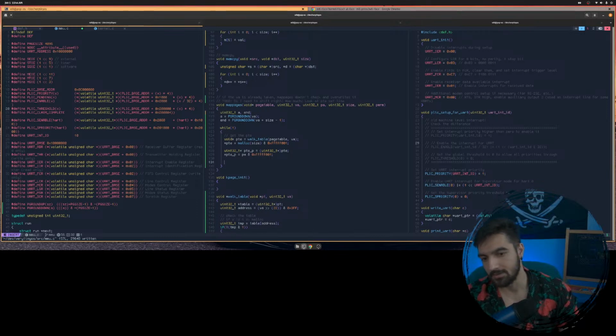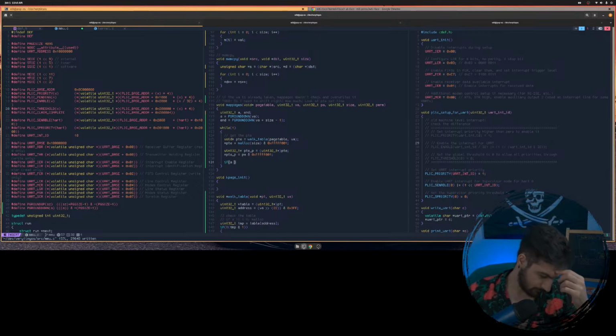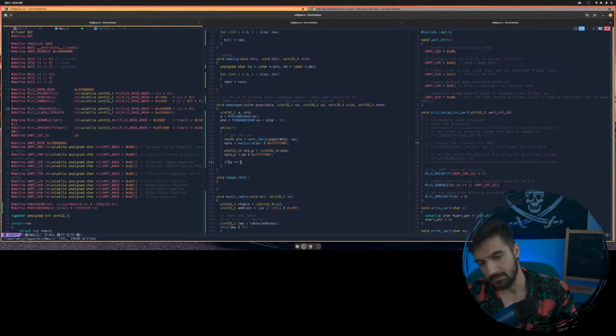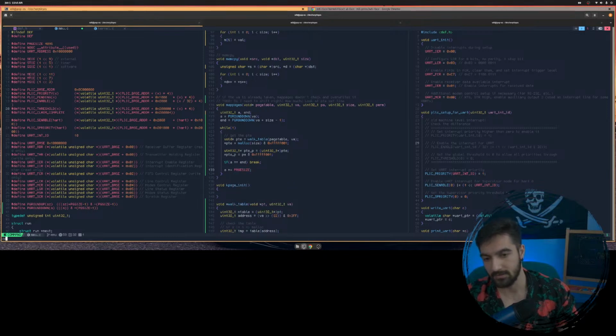Anyways, we just do if A, let's do ground down, right? If A is equal to end, we break. And otherwise A plus equal to page size.